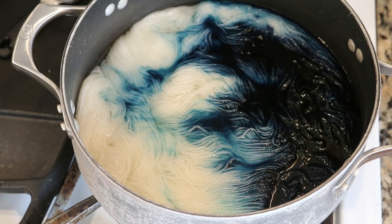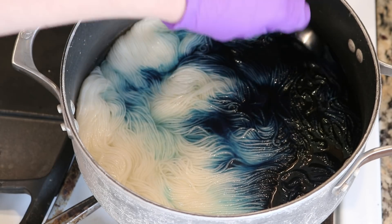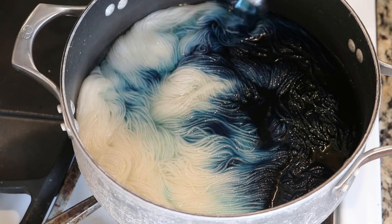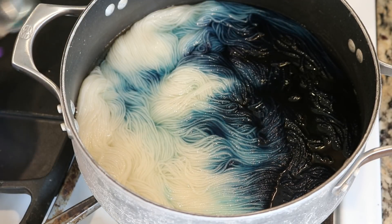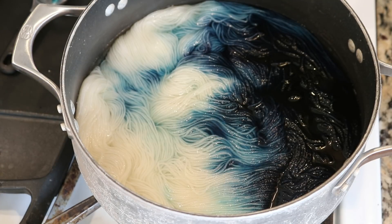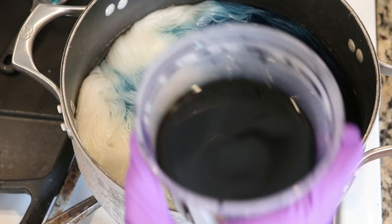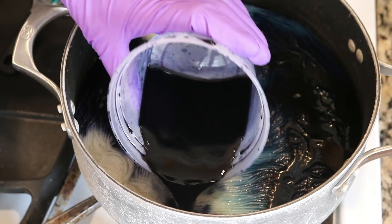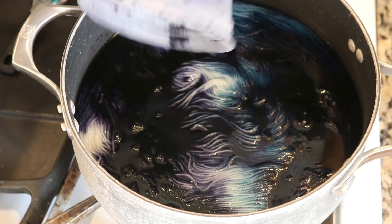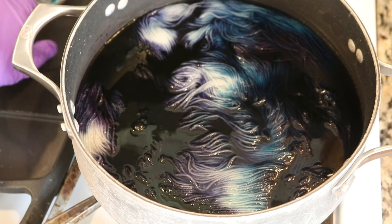Sometimes I like to dissolve the leftover dye that's on spoons or other equipment, or that's left over from hand painting, to use at another time. This is just one of those examples. You can see the dye is so dark — you can understand why I wouldn't want to get rid of it. Now this color is more of a black but it's also somewhat purplish, as black food coloring tends to be. I am also adding that in here.